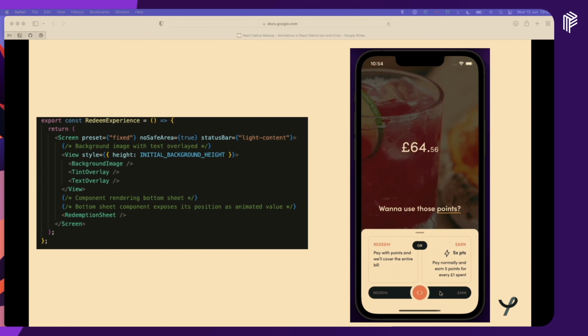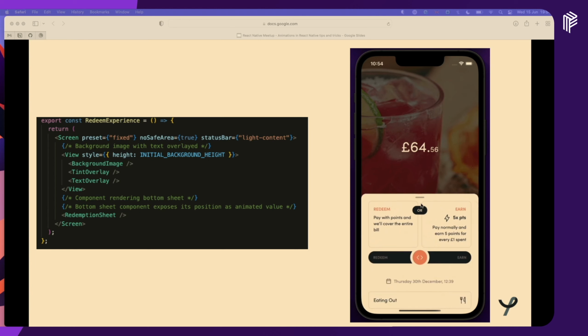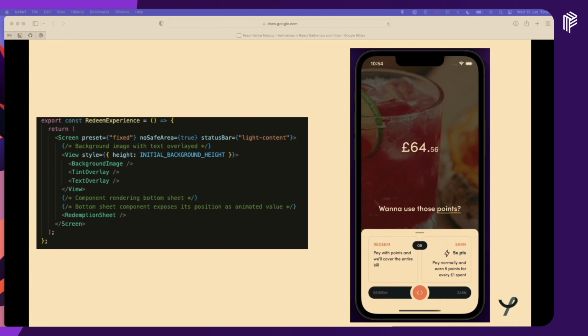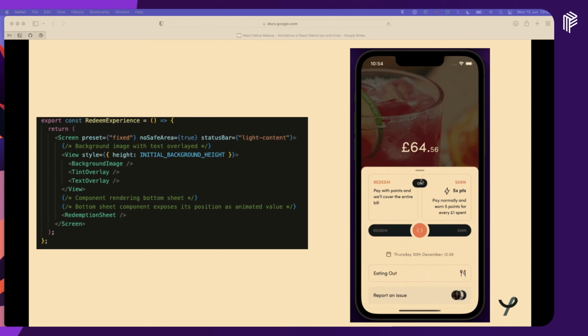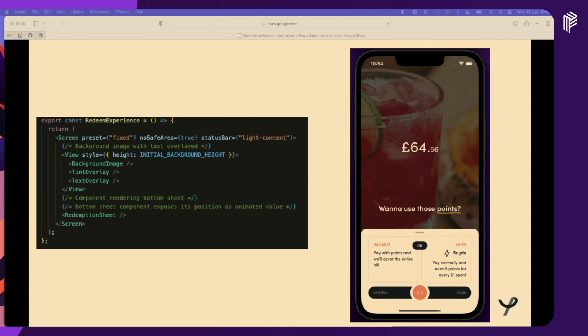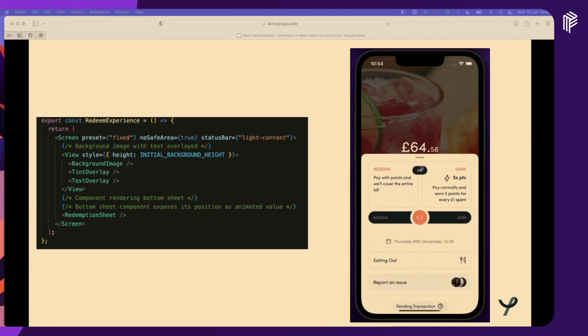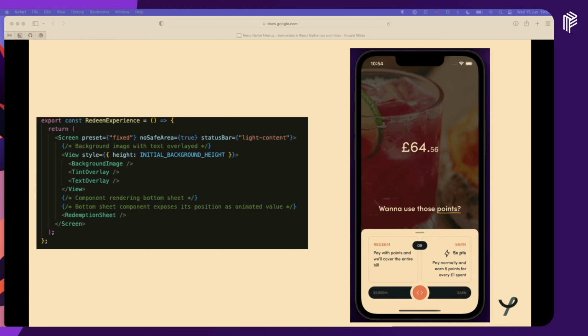So let's work together on this example here. The example is, after attending a local experience, we allow our users to choose either earn or redeem. So earn means they would earn more points on their particular transaction, or they can redeem the experience to just get it for free. So yeah, this is so far a very basic non-interactive screen. We just use the bottom sheet component, and let's work on it to make it look nicer.